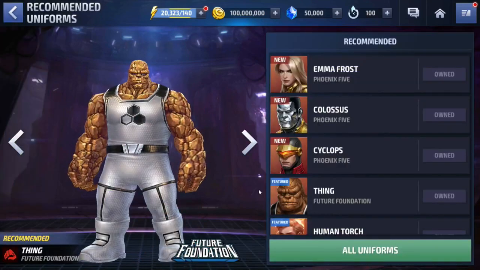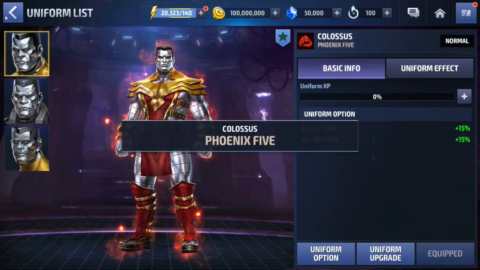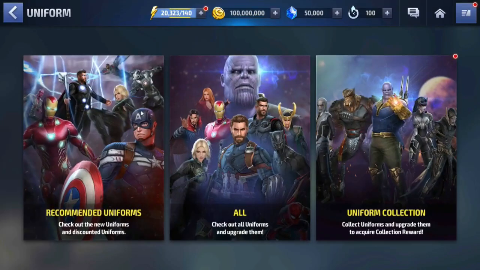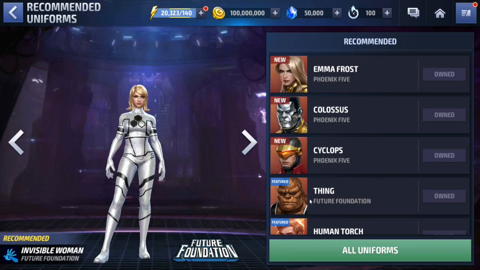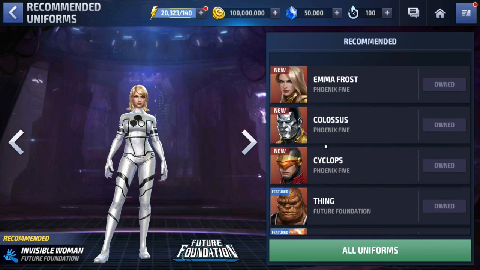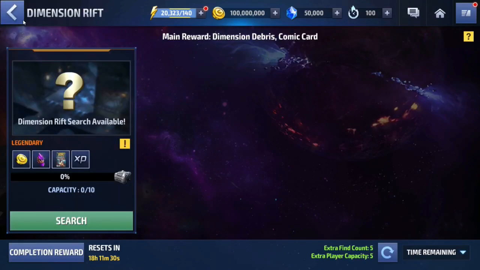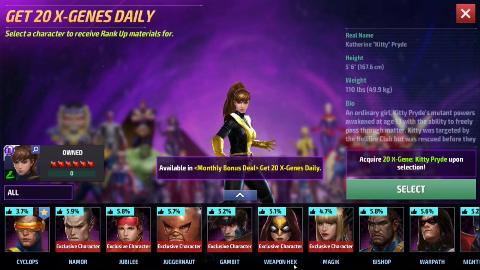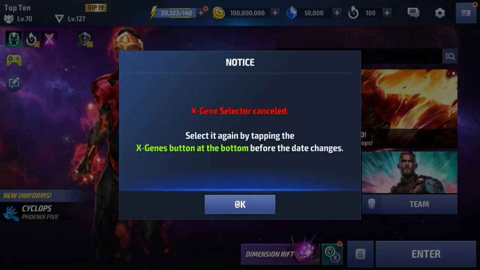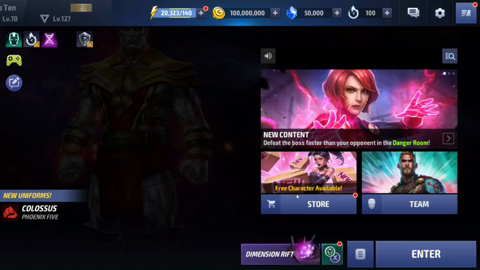Or re-equip. Okay, let's re-equip it. Okay, it's done. So what to get? Again, what should we get? Okay, let's forget it. Let's go to our content.